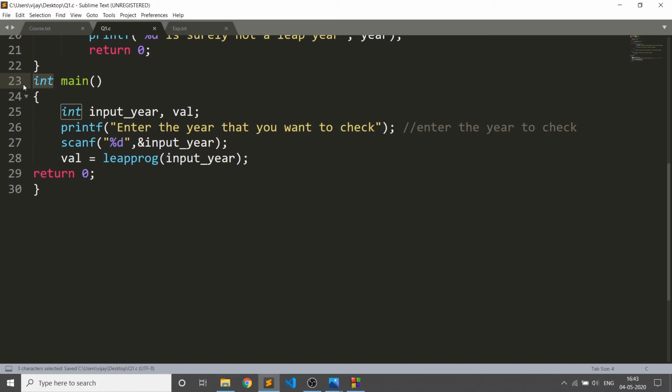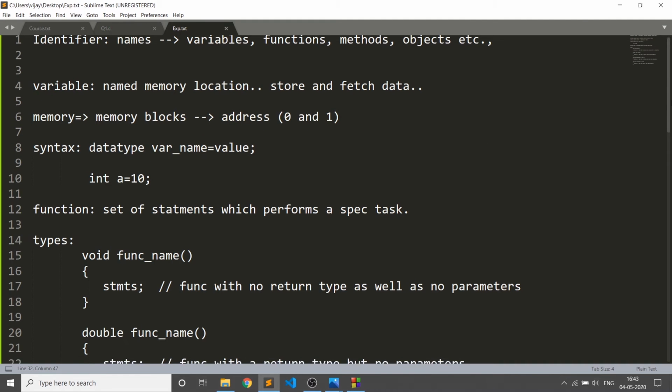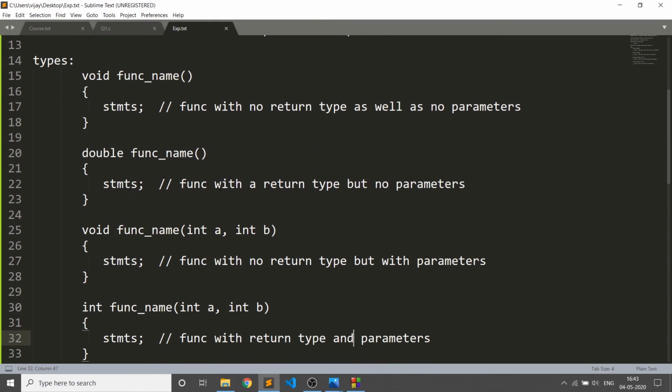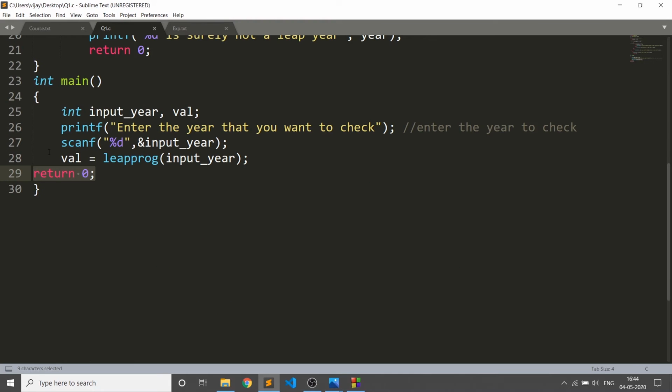So always go with int main. At the end of the main function, use the return statement. Now this main function is a function with a return type but no parameters, right? So it specifies that it has to return an integer value.